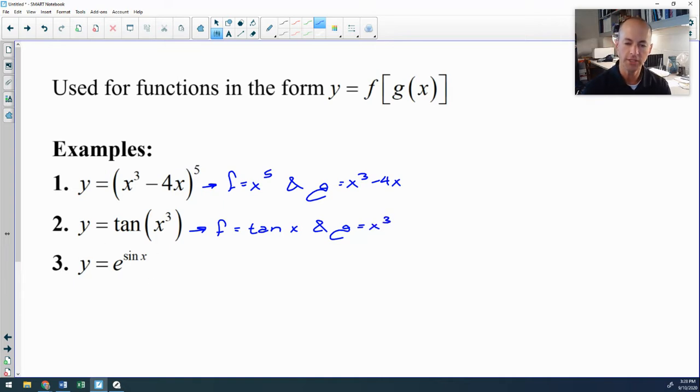And for exponential functions, these are the ones where you very frequently will not see parentheses indicating the inside. But for an exponential, I typically see e to the x, and in the place of that x is the function sine x. And so my outside function would actually be e to the x, and then inside that is the function sine x. And so this is what you're looking for that would indicate the need for a chain rule as opposed to product or quotient or some other technique.